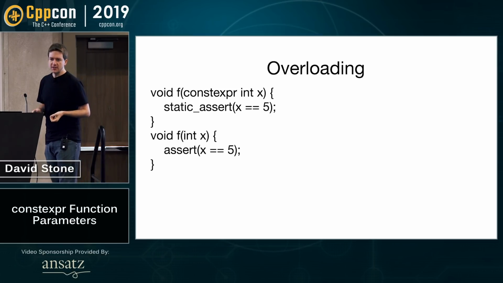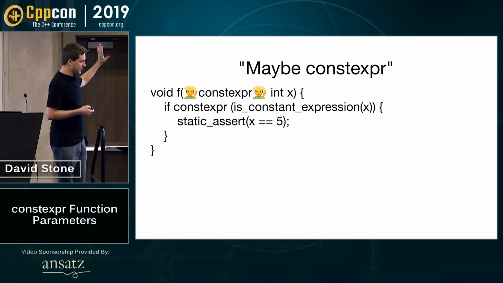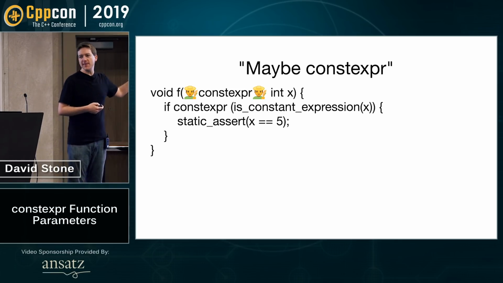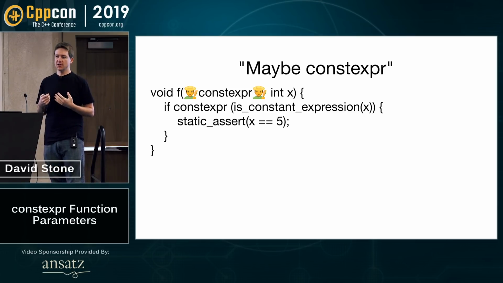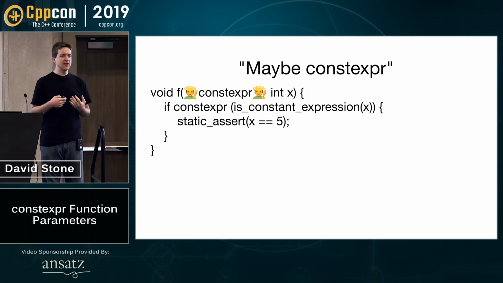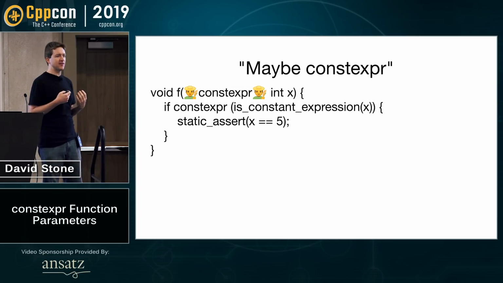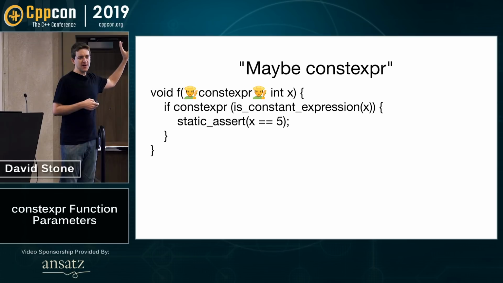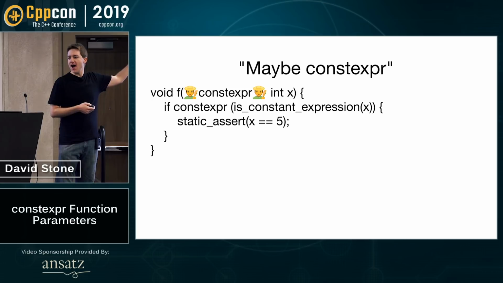The final thing that I'm proposing is maybe_constexpr. And I have here a straw man syntax. I'll later on go into the syntax I'm actually proposing. Before we can understand how we should spell this, what it should look like in your source code, we have to understand a little more about the semantics that I'm proposing, what is the mental model that you're supposed to have. And I don't want to bias anyone in favor of a particular syntax that I just put up there as one of the options. So right now, I'm using a very obviously not real syntax proposal.